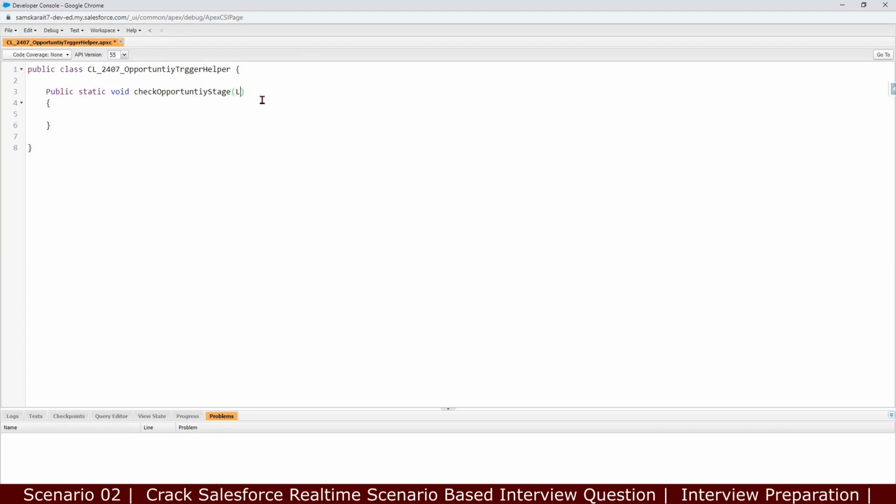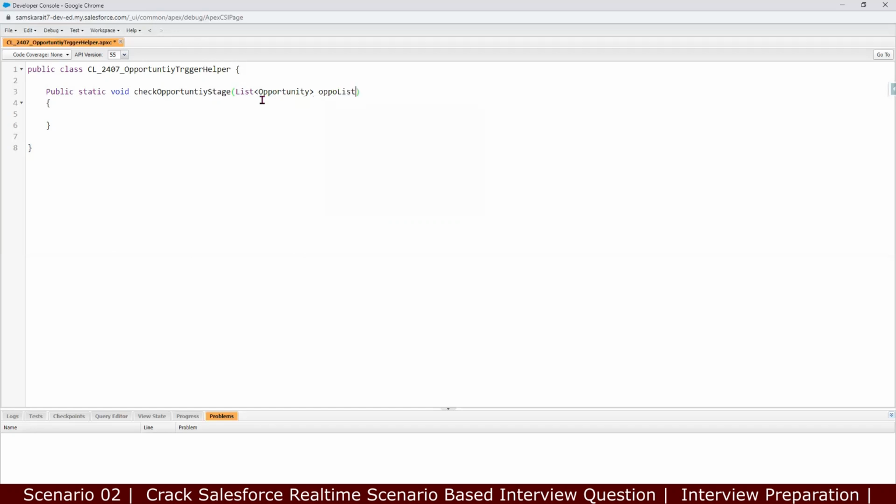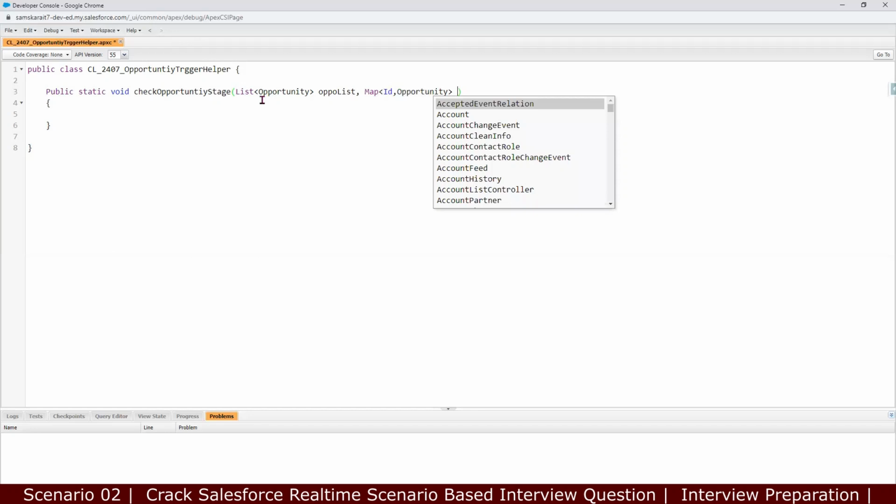I need the latest opportunities, the new records, that is the opportunity list. And I'm also going to get the old records, a map of ID comma opportunity, which is called the old map.